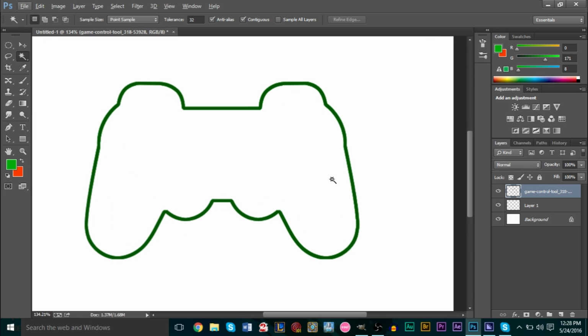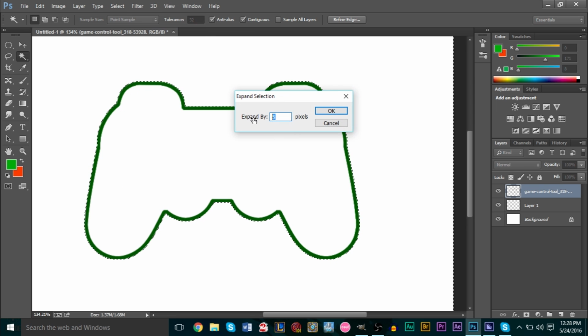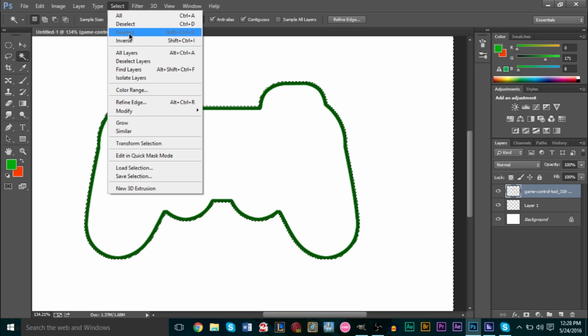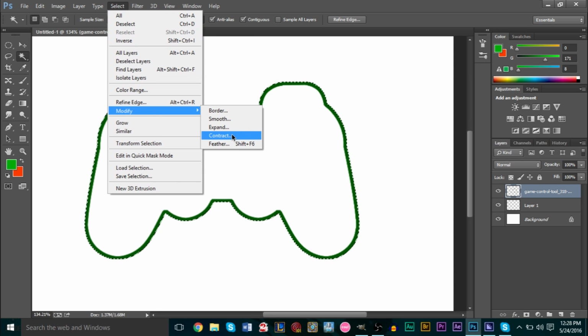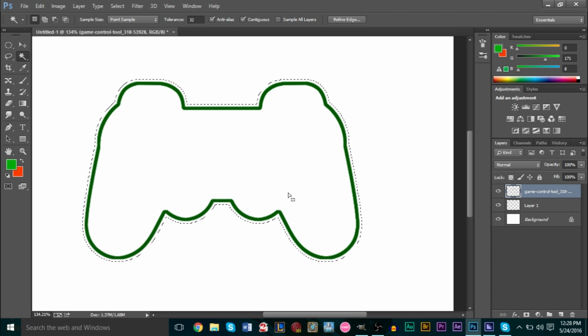That way we are selecting the outside of it like that. And this time, very similarly, go up to Select, Modify, Expand once again, and you can expand it by 4 or 5. I'm going to expand it by 4. We did forget to inverse it first, because I see it shrinks basically. We don't want it to shrink, we want it to expand. So Select, Inverse, Select, Modify, Contract you can also use, that'll do the opposite basically. So 4 is fine, and we have expanded here.